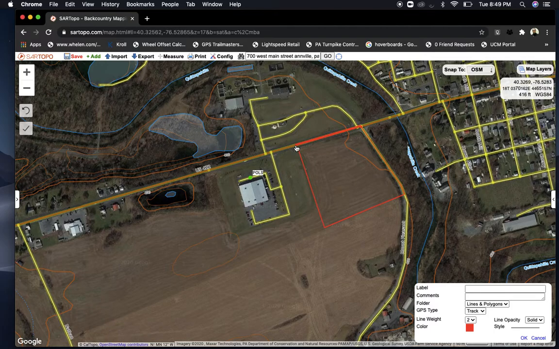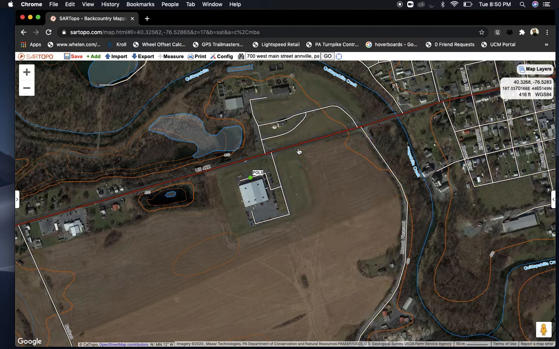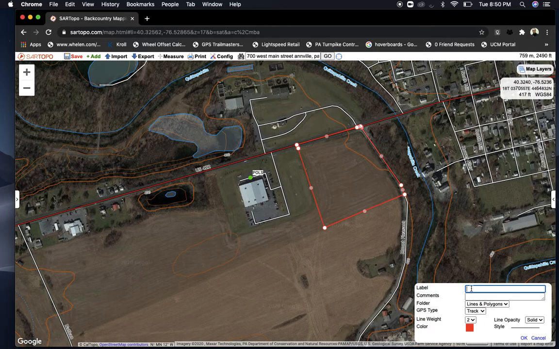I'm going to come over here, select. I'm going to go back to my starting point, and wherever I want to end it, I'm going to double click. So I clicked twice, and now it made my area to search. So now I can click on the line. See how I come across the line and it gets bold? If I right click on the line and click edit, now I can edit my label.